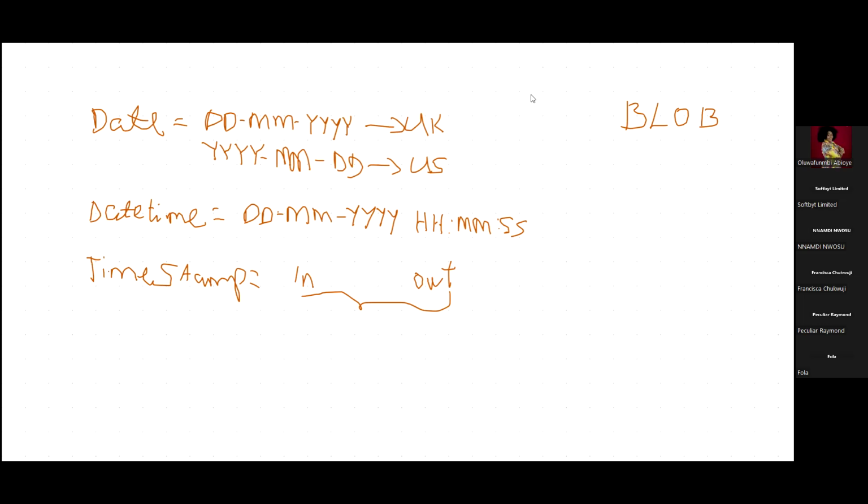BLOB stands for binary large object. It can be used to save, for instance, when you upload your image to a database, BLOB can be used to save it. You upload a file. You know when they say upload your certificate, upload your CV.